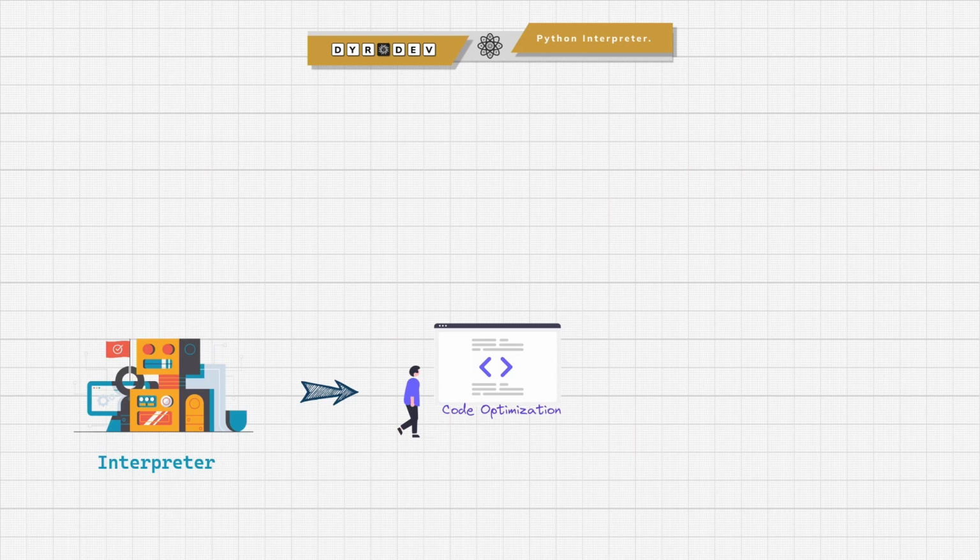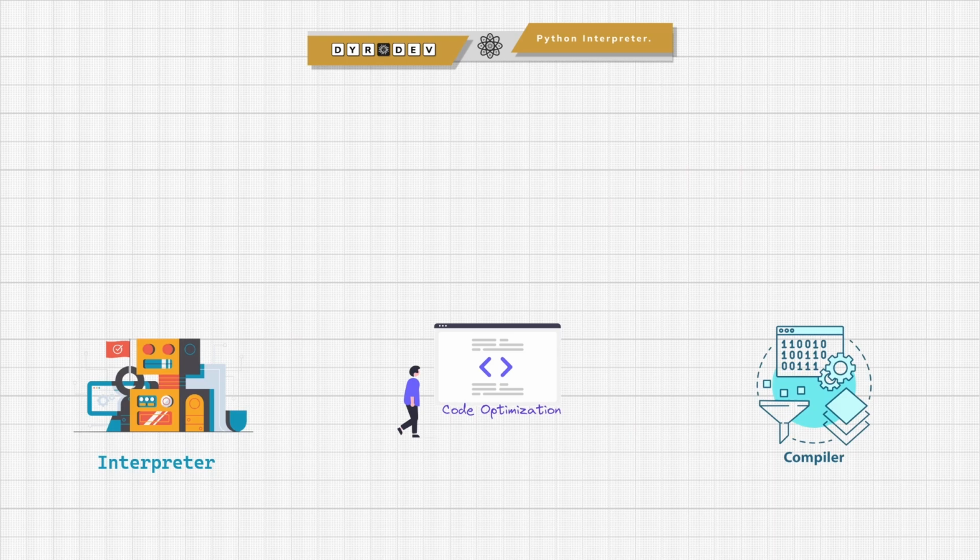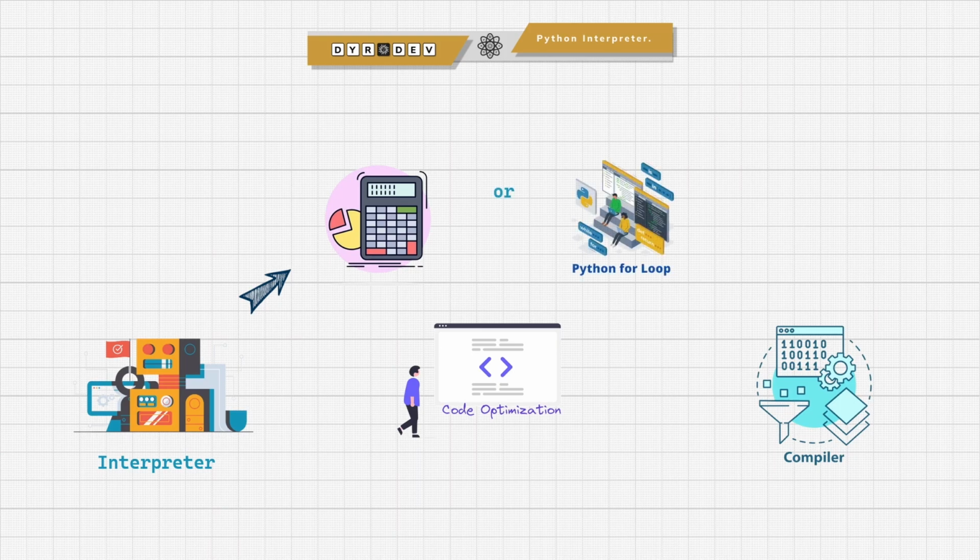So the compilation typically happens on the fly. That means the process of converting the source code into bytecode happens dynamically during runtime. Unlike the traditional method that converts the entire source code into machine code before the execution, in Python, when the interpreter encounters certain operations like mathematical calculations or loops that could benefit from optimization, it may choose to compile those specific parts. The interpreter decides which part of the code to compile based on optimization criteria such as performance considerations.